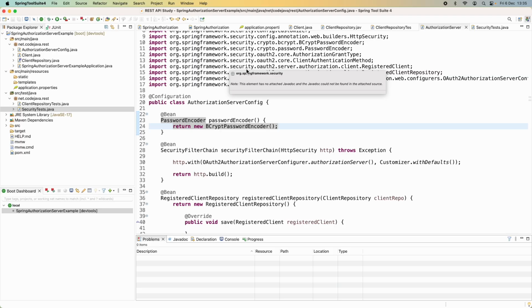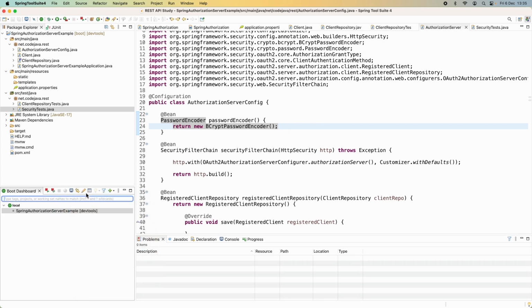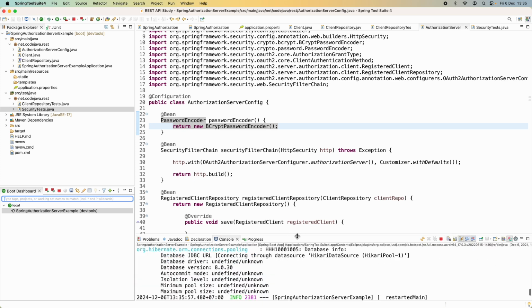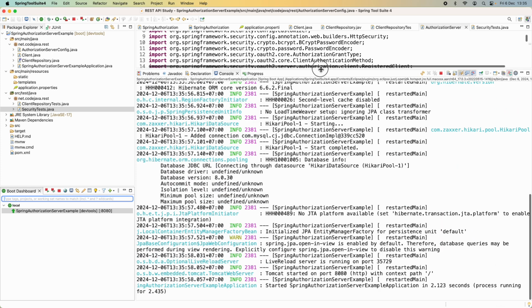Now let me show you how to test the get access token API provided by the Spring Authorization Server using curl in command line. That means we need to start this Spring Boot application to have the authorization server started.